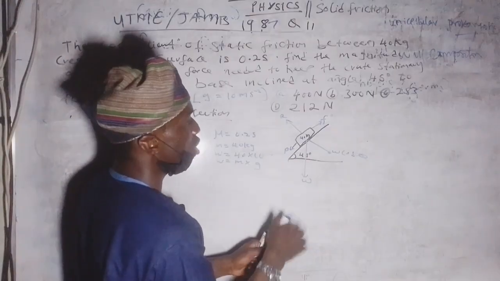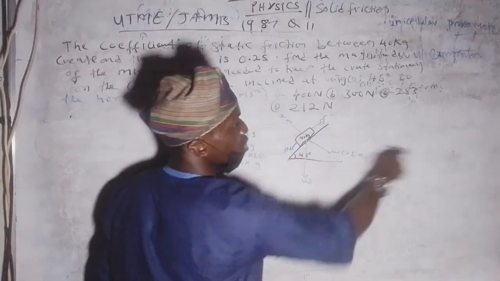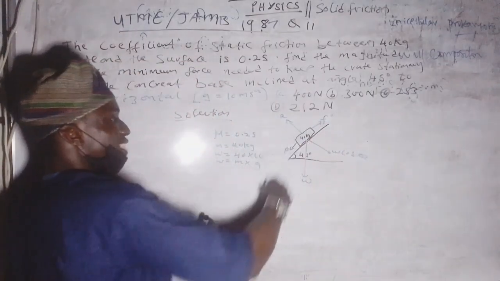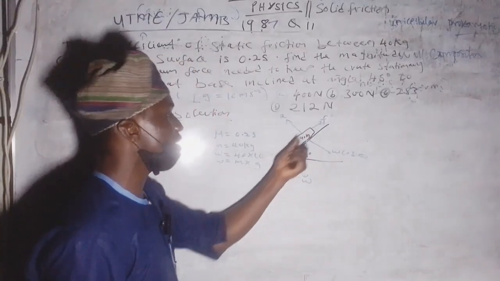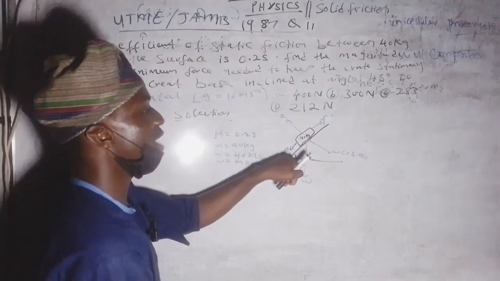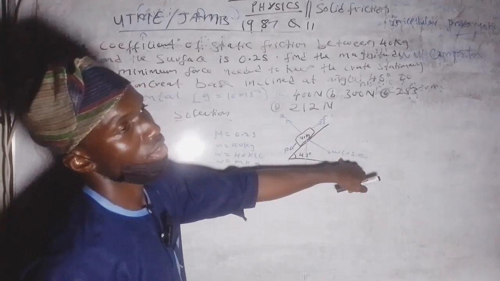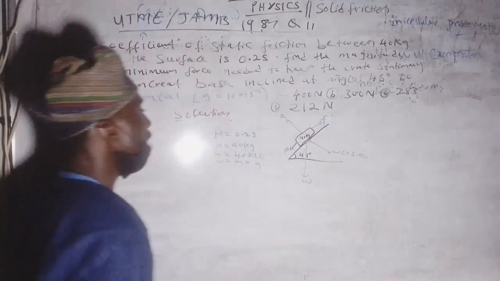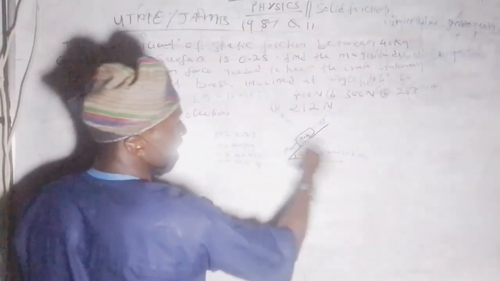The weight will split into two. Some part of the weight we want to fall in the horizontal direction, and some part in the vertical direction. The one coming in the vertical direction is the apply force. Your weight will split into two: one will act as an apply force, and one will act as the horizontal force, which is the reaction. Do you understand?